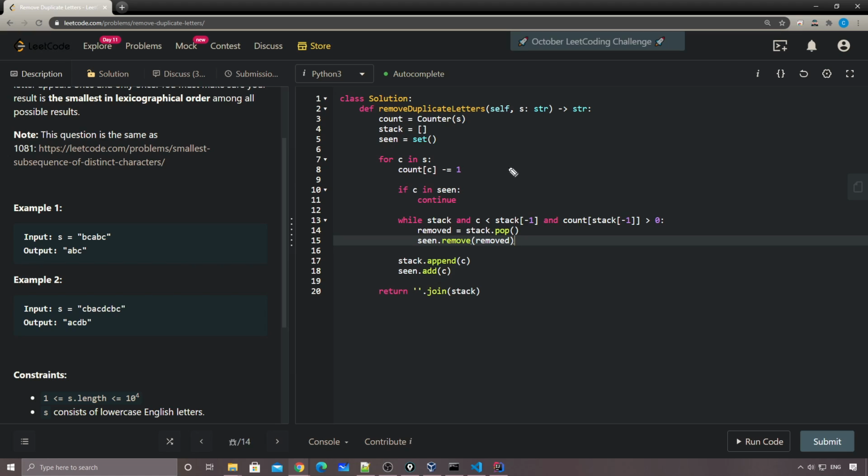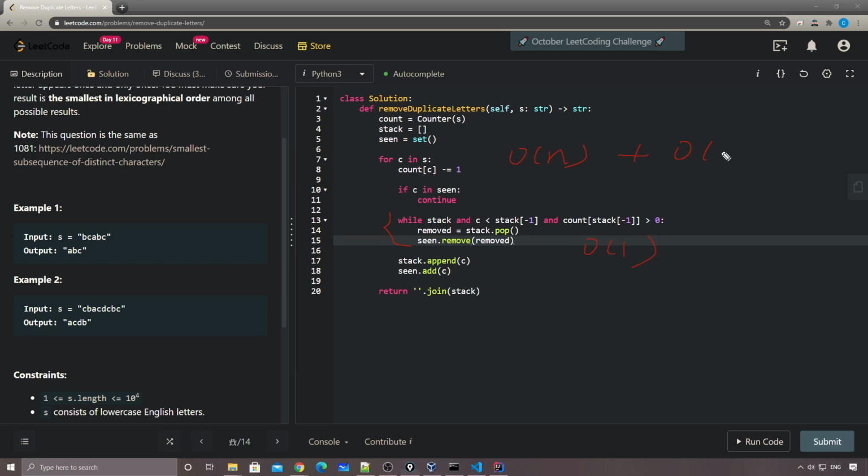The time complexity is O of n, because here this is n, and here you can think of it as O1, because each of the letters will only be removed once from the stack. So in total it is O of n.